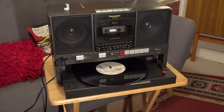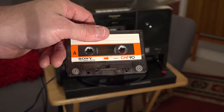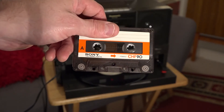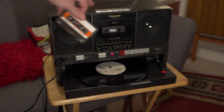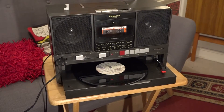So that's how it sounds as a reproduction. Now I thought it might be fun to see what it sounds like when we record with it. This is the sort of cassette I would have owned around the time this boombox was manufactured — an early 1980s Sony CHF90. I used to get these from HMV in Exeter; a 5-pack was either £3.99 or £4.99, and they were certainly comparable with TDK-D tapes. I'll pop that into the machine, hit record, let it get past the leader, then record a few seconds and play it back so you can hear exactly how it sounds.